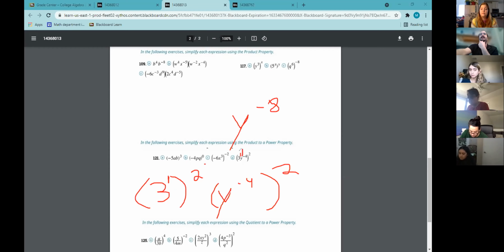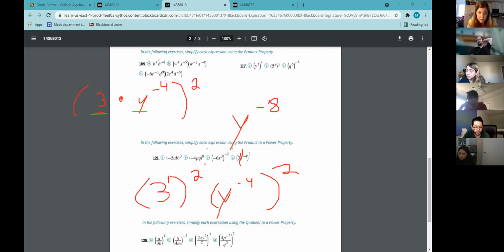So this 3 is like a separate term by itself. When we're looking across here, we're looking at things that get multiplied, and we're looking at each term that's multiplied. So I have to look at this 3 a little bit differently than I do this y. So the -4, squaring. Each term that's multiplied within there, I look at separately.